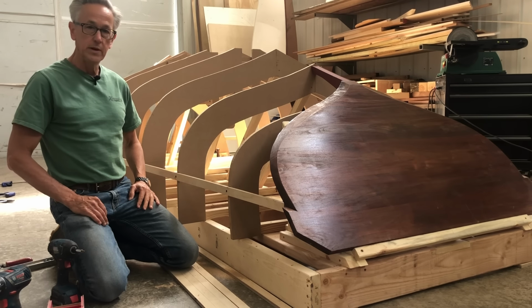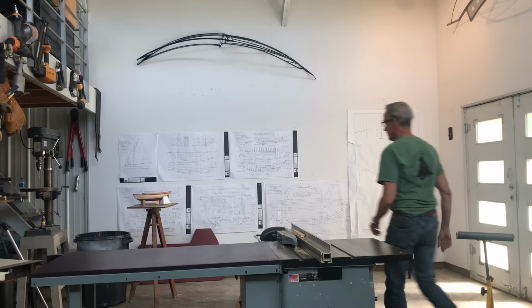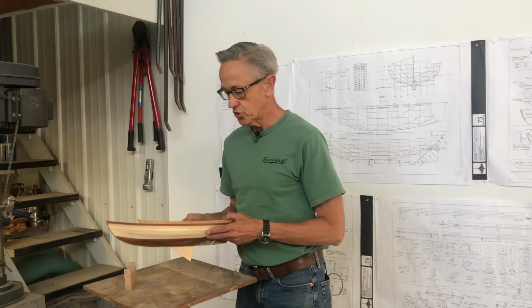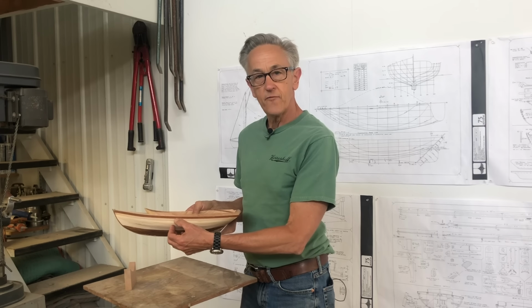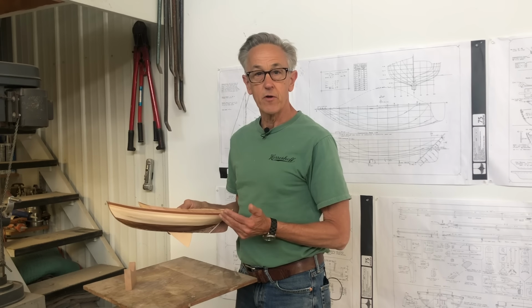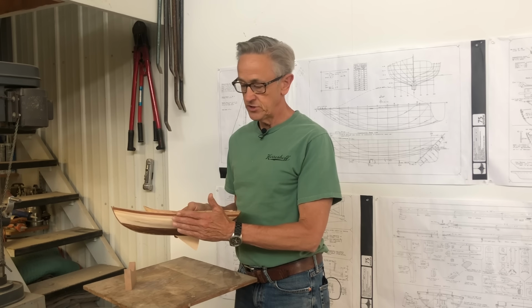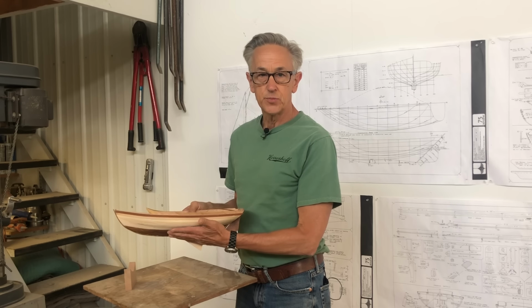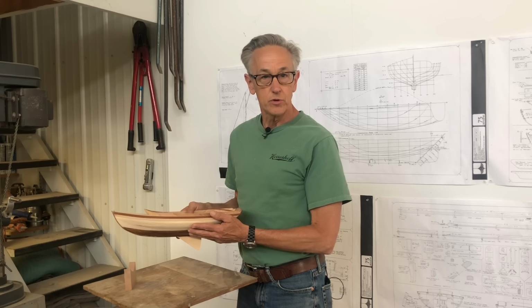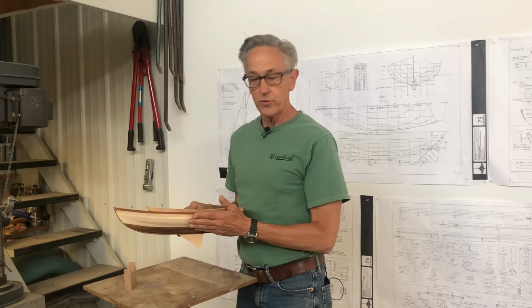And to do that, we need to line off the hull. Let's take a look at the model. So the term lining off means to determine the width of the planks as they lay on the hull. Now this is an important thing to figure out right now before we put the rib bands on, because we'd really ideally like the rib bands to fit right underneath each plank. It'll also make the appearance of the boat look a little better, and it won't be confusing if those lines don't line up with the planks.